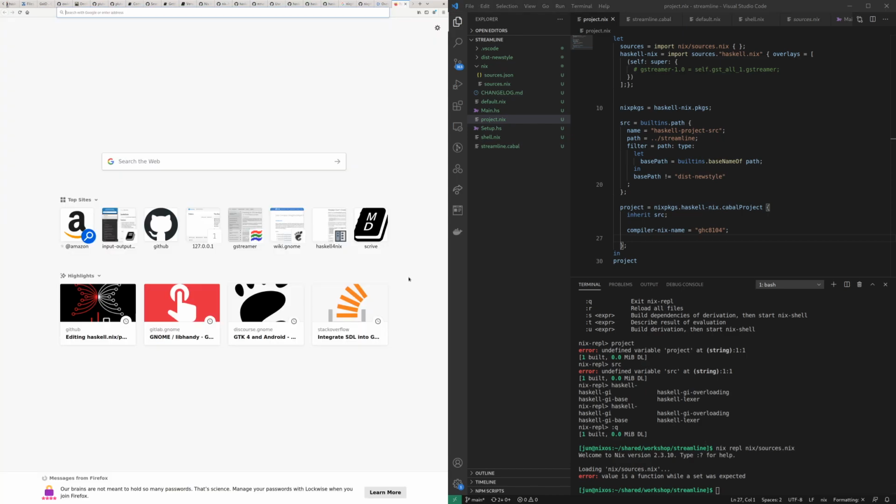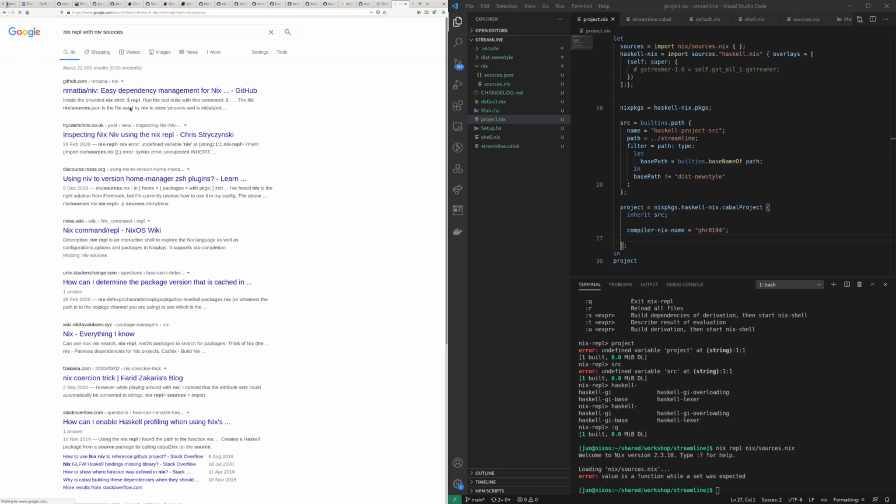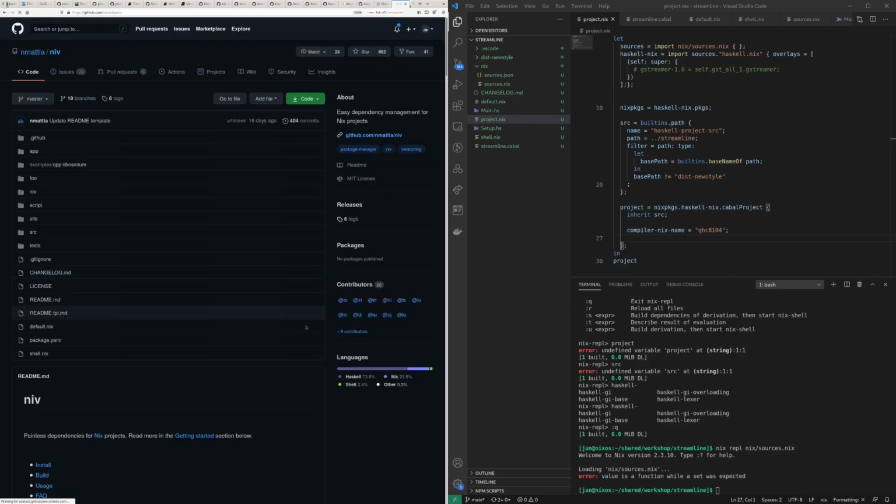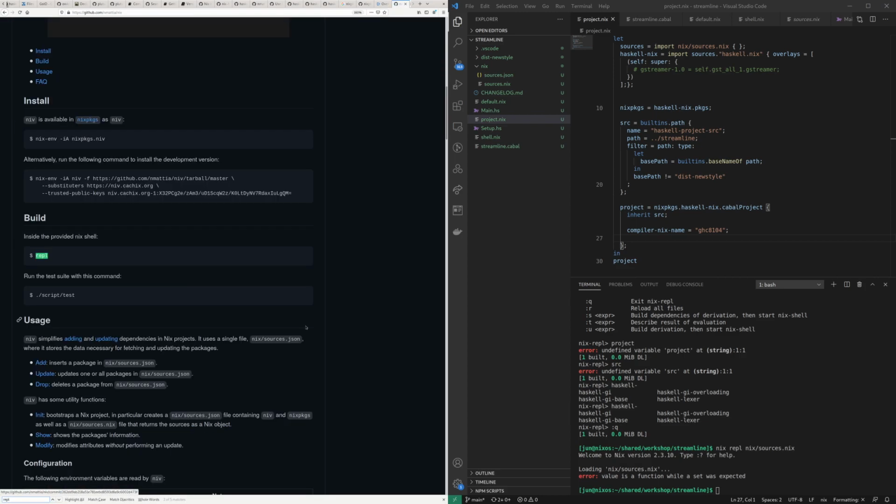Okay, Nix REPL with niv sources. REPL. Inside the provided shell.